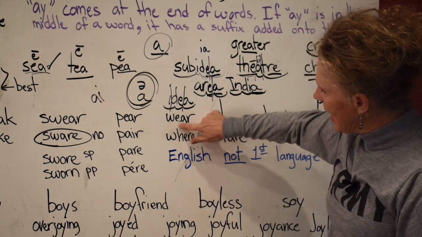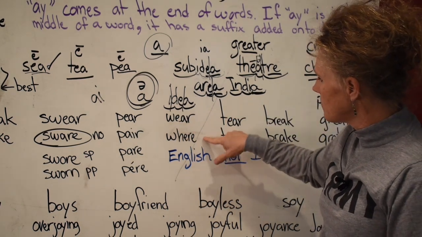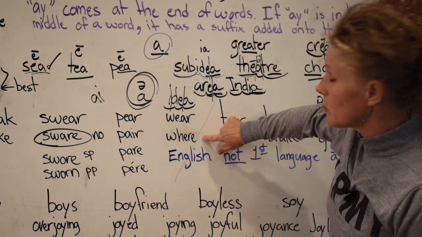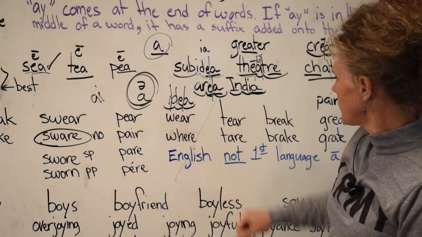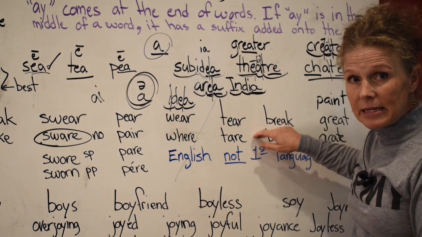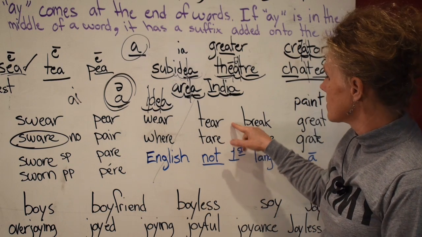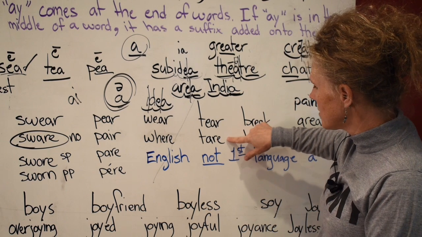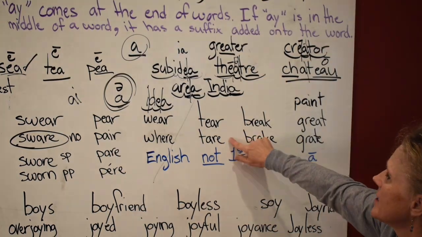Now look, it's where. E-A-R says a-er, where, and where. Homophones. This is very confusable. This means wear your clothes and where are you? Tear and tear. This could also say tear. So tear, like I tore my clothes, and tear. So be careful, these go into silent E's.